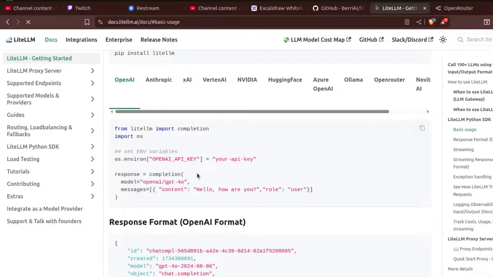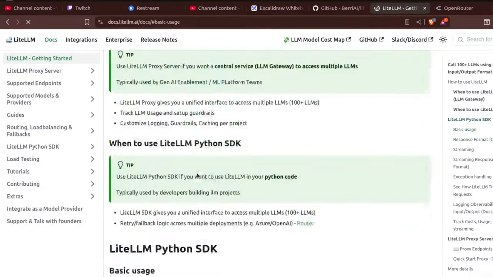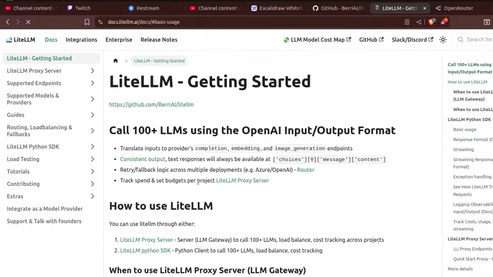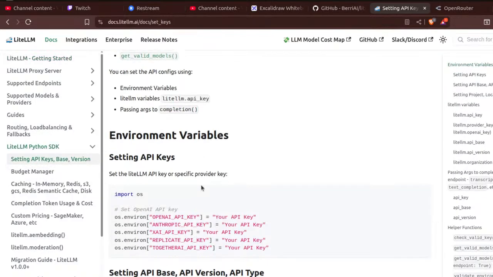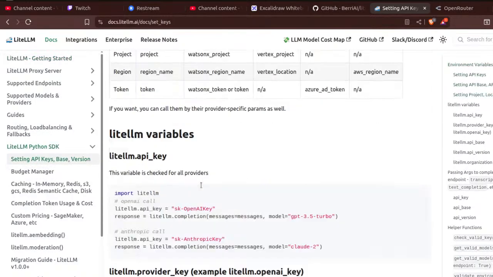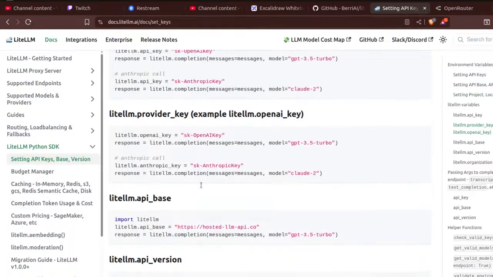Basic usage is this. What I wanted is supported models. No, yeah, LLM Python SDK. Setting API keys. Okay, this makes sense.